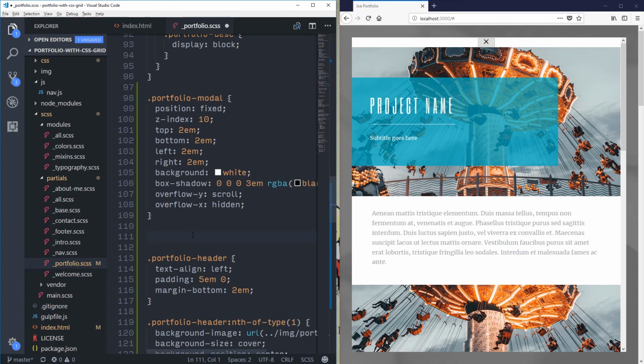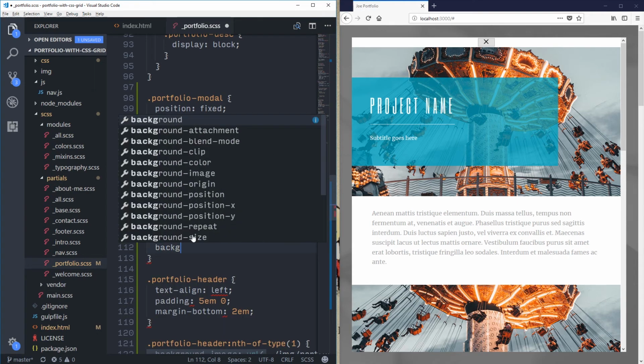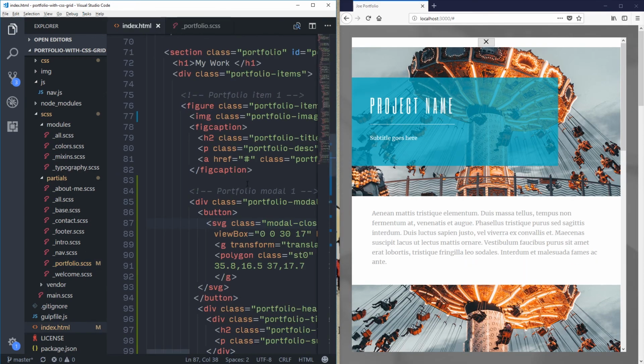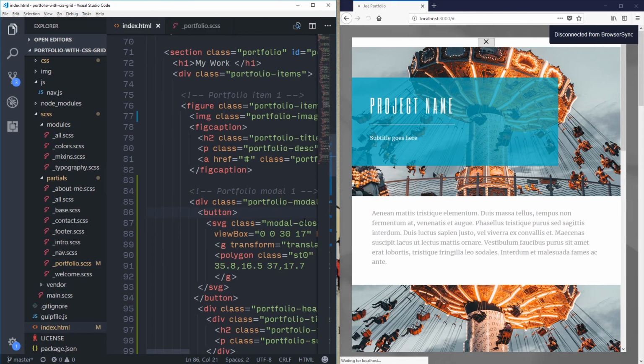So let's do my modal close. Background transparent. Did I call it close? Portfolio modal close. Modal close. Why does that not want to work, guys?